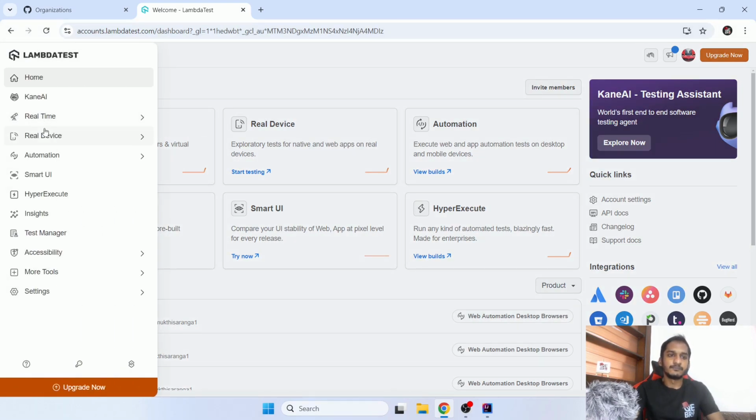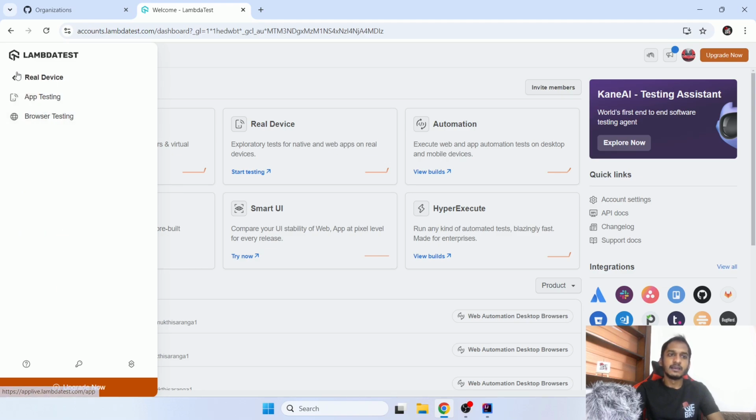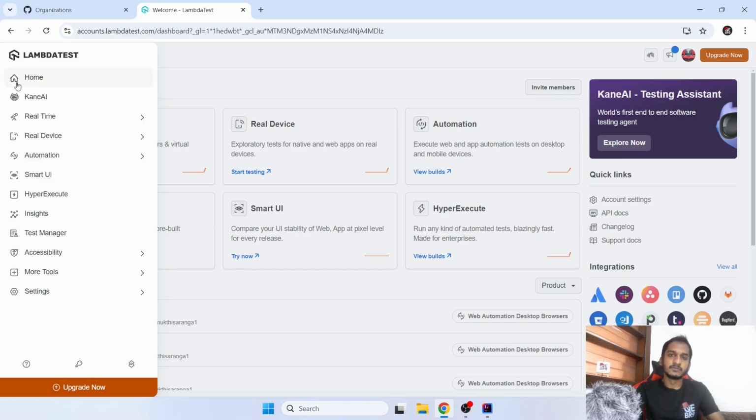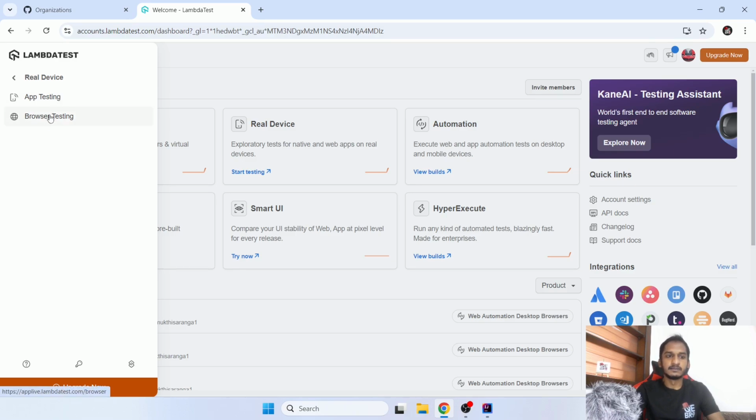Okay, so here again the real time and the real device. We saw what real time is and how you can use it. Today, real device, let's see quickly. Under real device, we will see two parts, app testing and browser testing. The real device is only for mobile. But if you see on the real time, there were web browser and app, where you could see the machines, the computers like Windows and Mac as well. But for real device, we have only mobiles. So on the real device, I will go to browser.